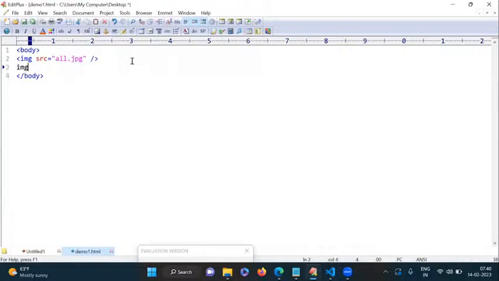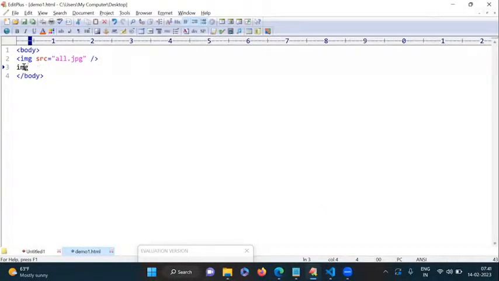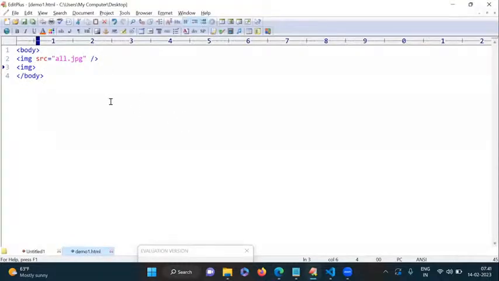Now, if I place img, what is the meaning from the browser's point of view? Will it display any image control? What is the output you are expecting? It is simple text like this. It displays some text like this. When you place it inside the angle brackets, the less than and greater than symbols, then it is one element, but the source is not provided. That's why it is not showing any image control.